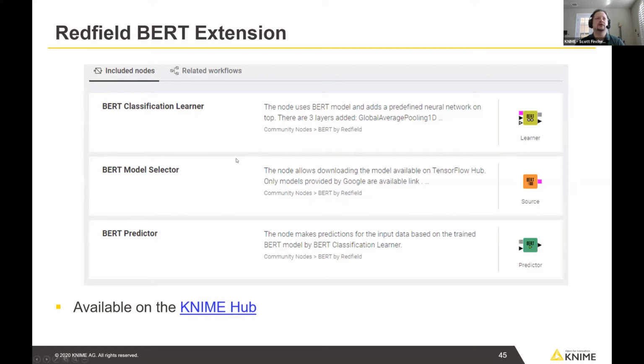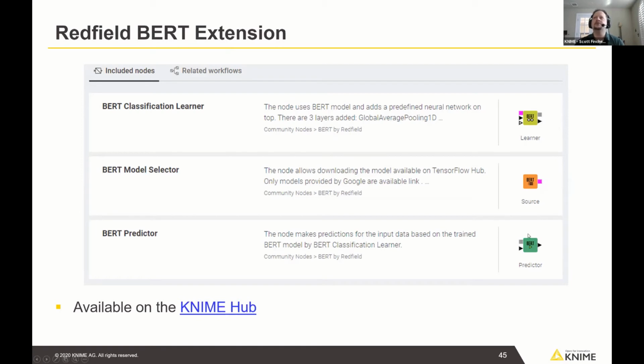You can use their model selector to grab BERT models from the TensorFlow Hub. Once you've selected a model, you can feed some text along with that model into the BERT classification learner, maybe to do sentiment analysis on text. Associated with the learner is also the predictor to apply the model that you've built.